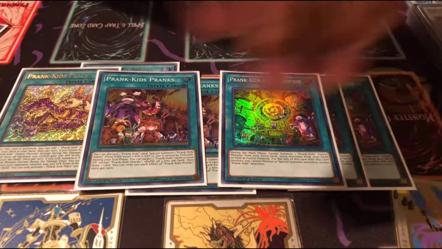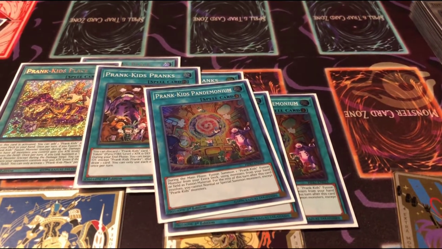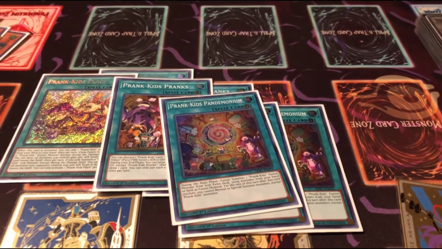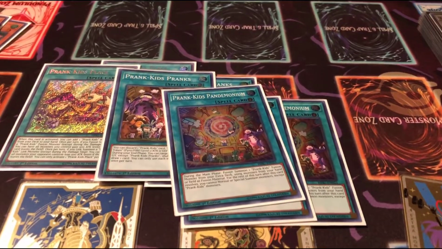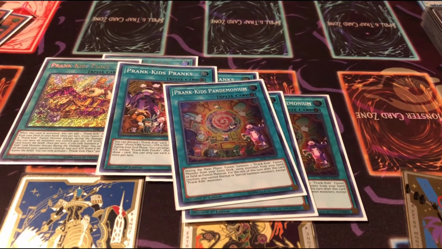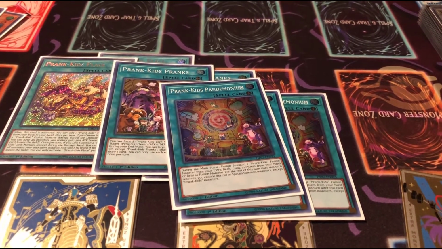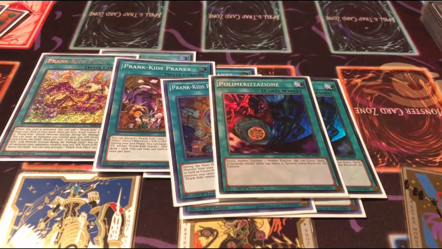3 Pandemonium. This card is broken. It's not once per turn. So if you can have 2 copies and can make more fusions, do it. You should be able to gain that turn. I also play a couple more fusion cards. 2 Poly.